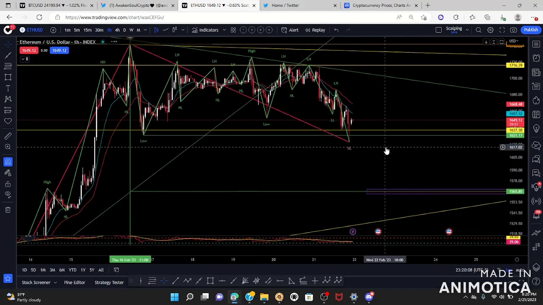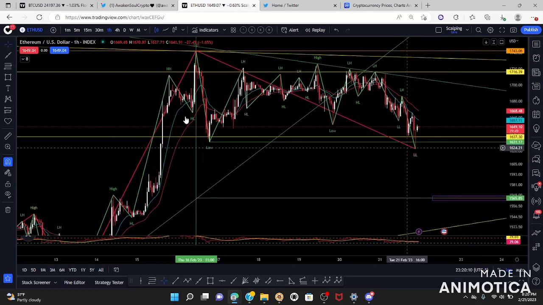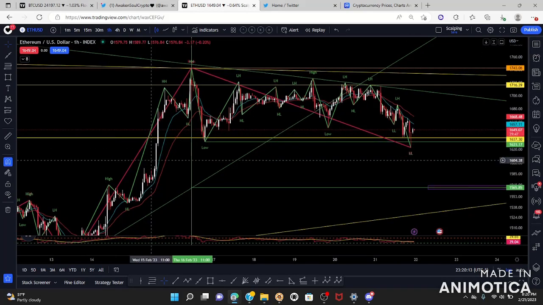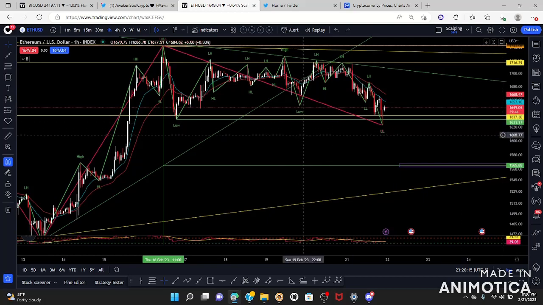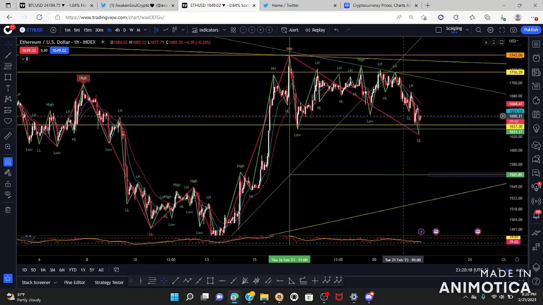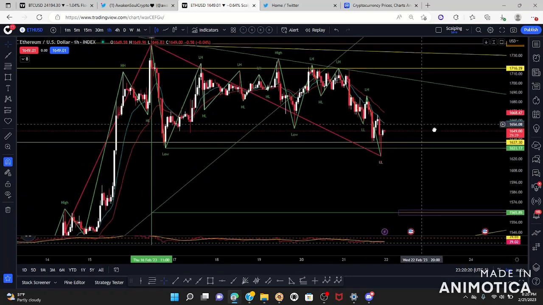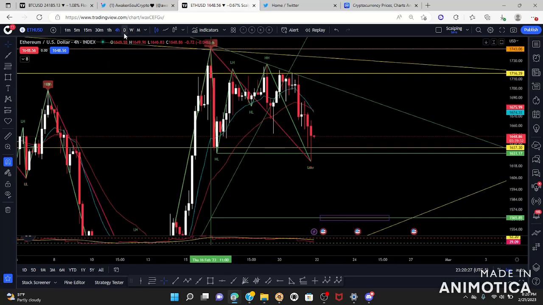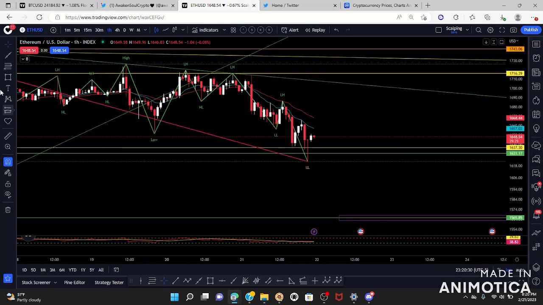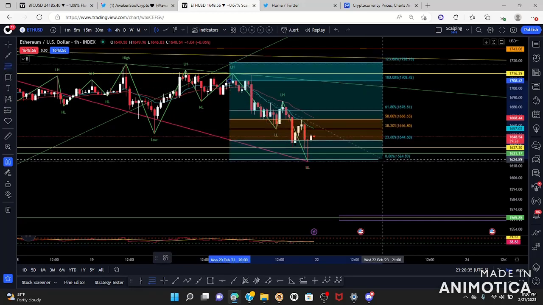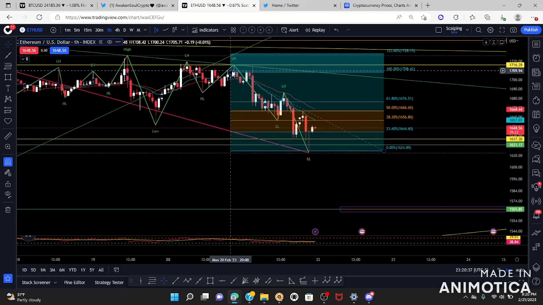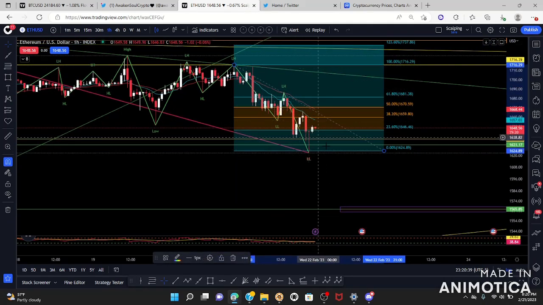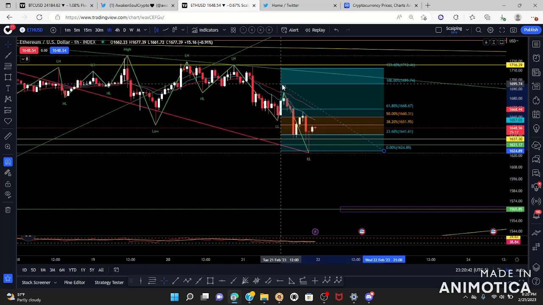Let's move on to the 1 hour. Within the 1 hour, honestly, I don't have much. This is it. It broke a major support. Trend lines are bearish. Do I see a retest? Maybe, but is it worth playing the retest when all the time frames are bearish? No. 4 hours were down. 1 hour is down. Right. You could throw a fib from the top to the bottom for a possible retrace there if you want to scalp it.